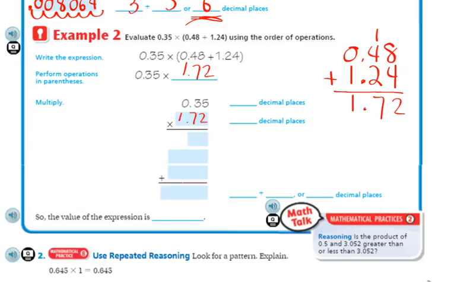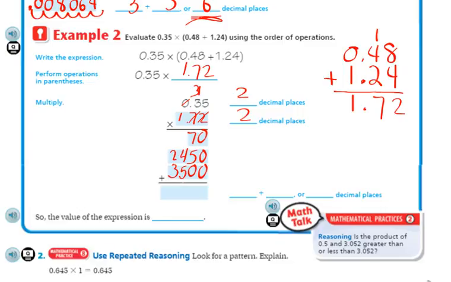Count your decimal places. I have 2 in the top row, 2 in the second row, and let's multiply. Here we go. 5 times 2 is 10, so 0, carry the 1. 3 times 2 is 6 plus 1, 7. I'm going to ignore that 0. Don't need it. I'm going to drop the 2. Kill it and bury it. 5 times 7 is 35. There's my 5. Here's my 3. 7 times 3 is 21. Plus 3 is 24. And I'm going to kill that and bury it. Whoop, whoop. There's my zeros. And now 5 times 1 is 5. 3 times 1 is 3.